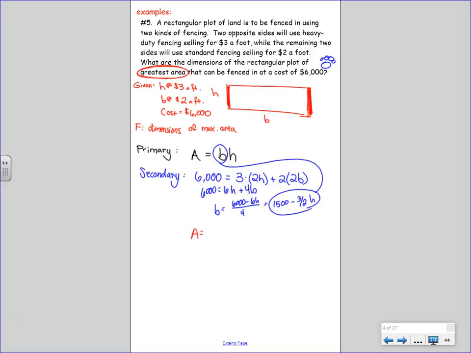actually, are you guys okay? If I plug this in, I'm going to distribute the H in. Is that okay? Just to make it easier. So the H is going to be times 1,500. Would that be easier? Yeah, right? Because now I can do power rule instead of product rule. Oh, I didn't even put the H in today. I was skipping ahead to the derivative in my head and then I went back. Okay, does that make more sense? The H distributes to B. So there's an H times 1,500 minus an H times 3 halves H.